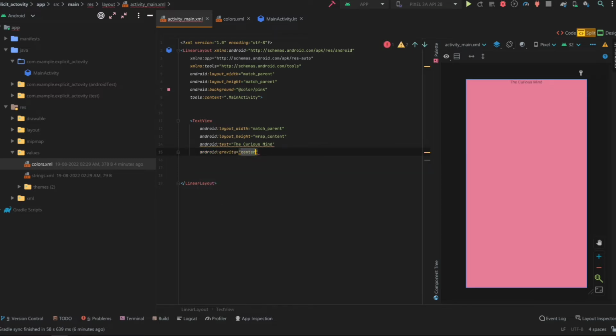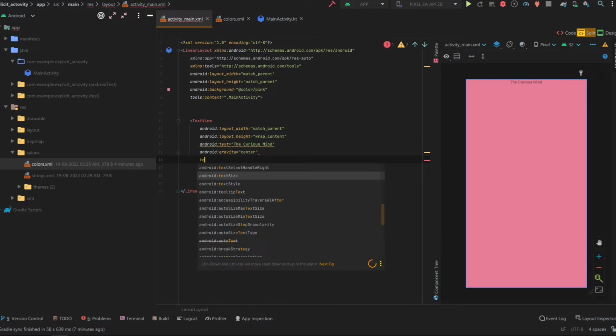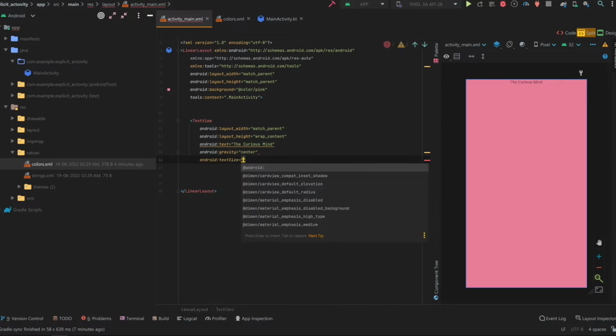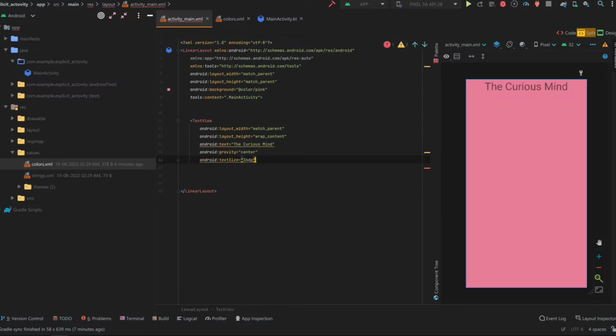If you want to use the gravity to be center, you must set the width of the text view as match parent. Okay, that's good. And we're going to change the text size to be about 36 sp.